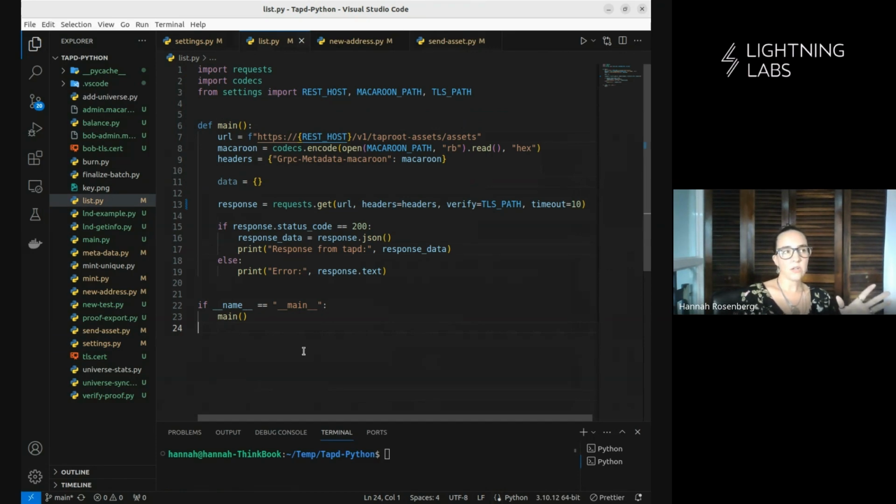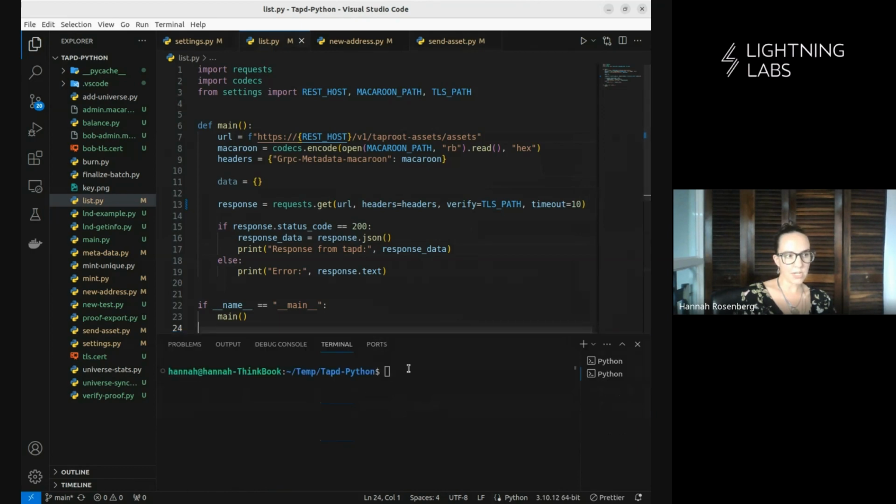It's important to note here that Bob's TapD node is probably not going to instantaneously update its balance info. It's going to want to make sure that that transaction actually happened and is confirmed on chain, and that it's received proof data. So you might want to wait for a confirmation before you try running this script to ask the Bob node if it's received those assets. So we'll just do that here, and we'll run this after there's been a confirmation on chain. All right, now we've got some on-chain confirmation. Let's run this script and see what we get.